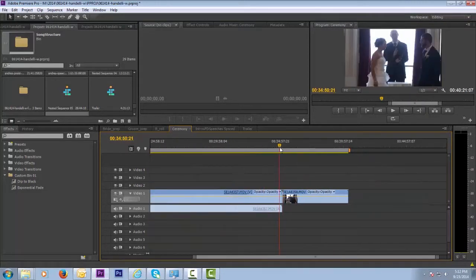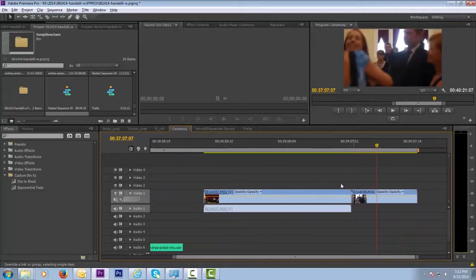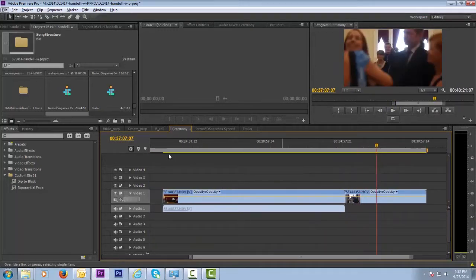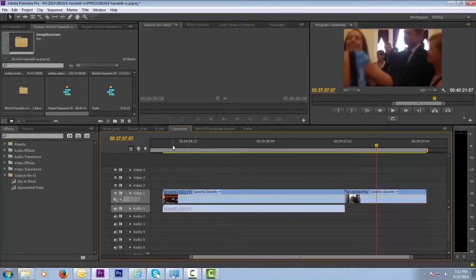So ultimately they'll do the vows, then they'll do the ring exchange, they'll do the kiss, then they'll come up the aisle. So a ceremony is actually quite commonly broken up into basically a lot of the same stuff. So it's pretty easy to jump in and find the pieces you have to listen to. You don't have to watch the whole ceremony in full to get an idea of what you're looking for.